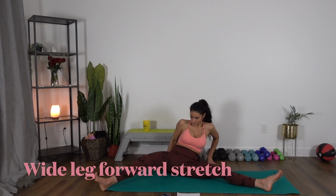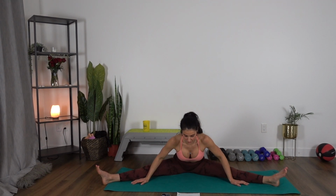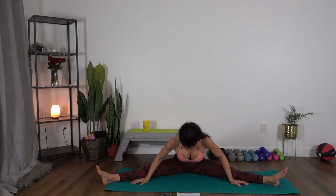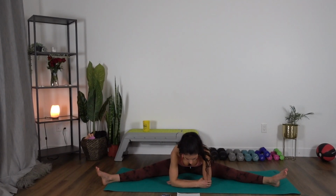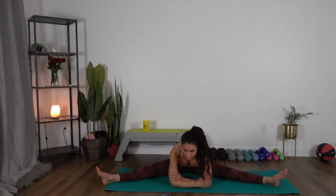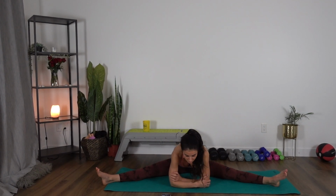Okay, now go into the wide leg forward stretch. You're just going to sit down on your sit bones and lean forward and bring your legs out as wide as possible. Come down as low as feels comfortable for you. You don't even have to lean if it's too tight, but if you can, come down on your elbows, and you can even bring your chest down to the mat if you're that flexible. So take this at your own pace. Obviously, you can feel your own flexibility and only go as deep as feels comfortable for you.